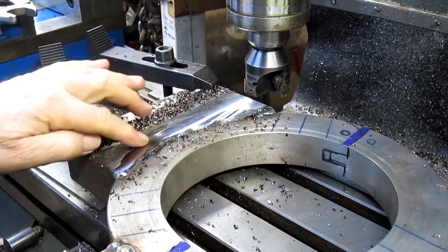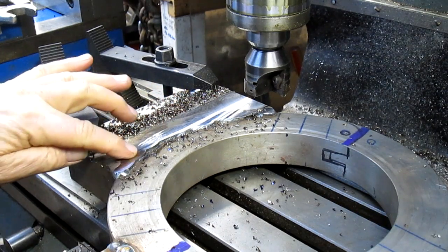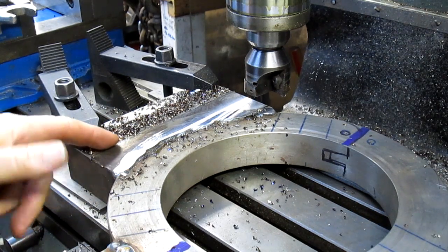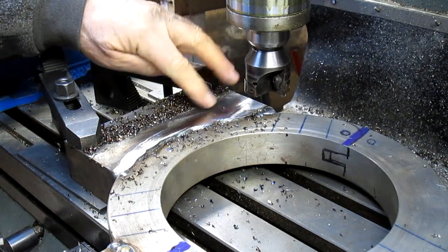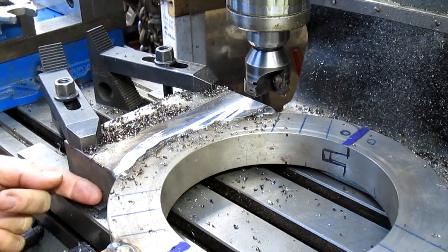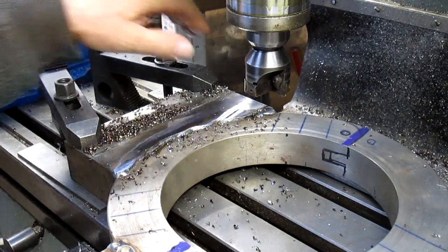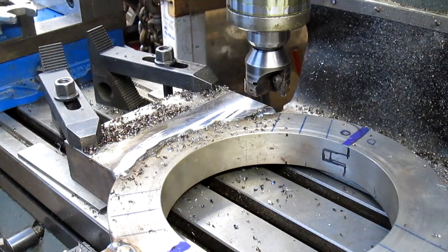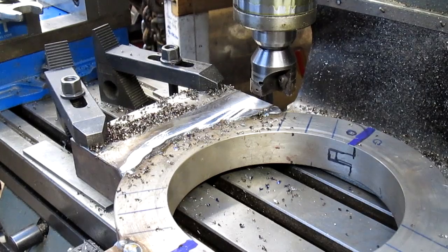Well, obviously something is horribly off center here. Although that's almost, I mean, it's like 5/1000ths or so of an edge. It still sits high here though. And down over here, we're down below. I think what we want to do is loosen this up, raise this side up maybe by 5/1000ths or so, or maybe even more, something like 10, and make another run at it. Let's do that.